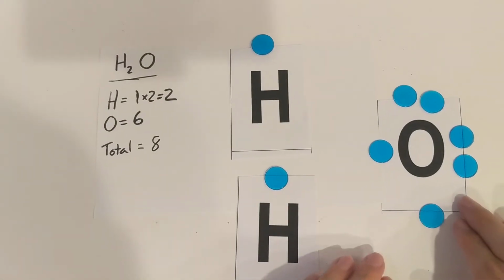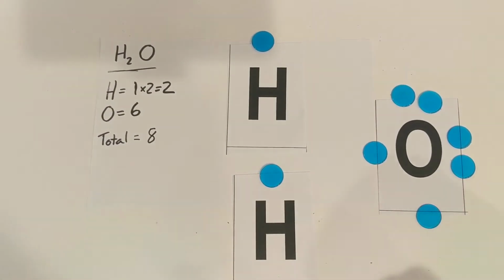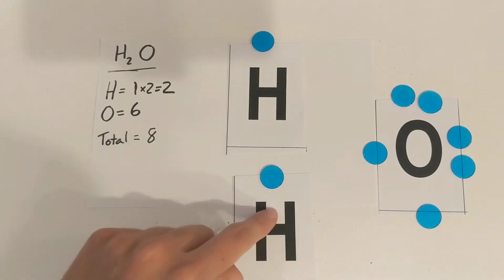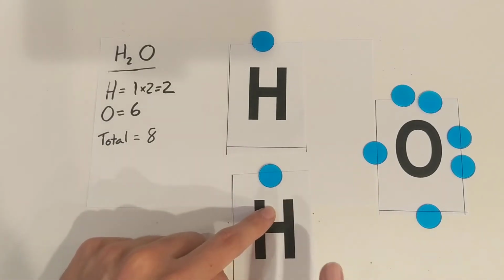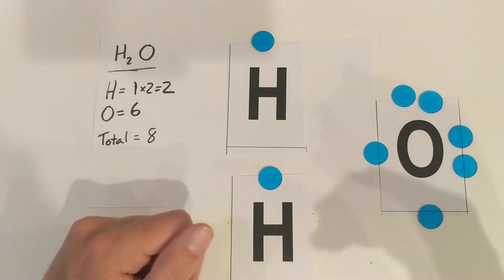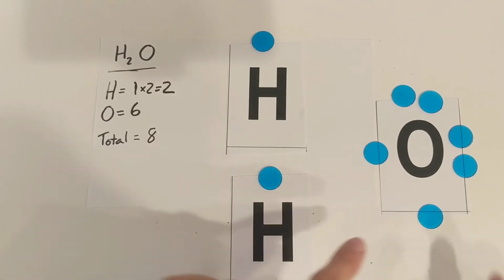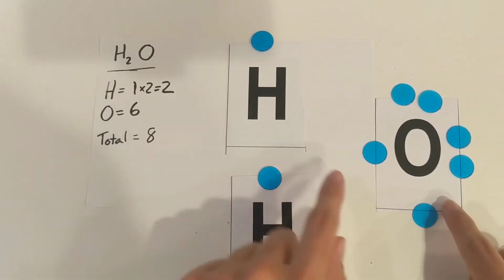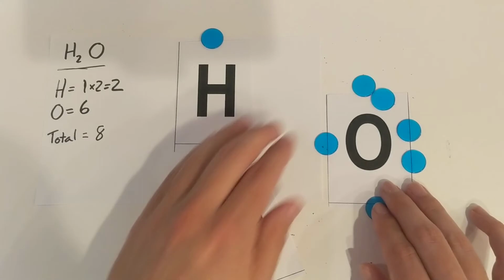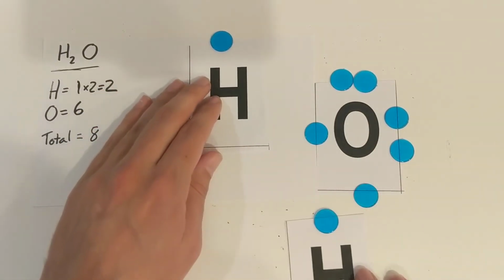So we could think about this. Our next thing we got to look at is what element will be our central element, our central atom in this. And we can answer that by which one wants to form more bonds. So hydrogen just wants to form 1 more bond because it wants 2 electrons. And oxygen wants to form 2 bonds because it wants a total of 8 electrons. So oxygen wants to form more bonds, so it is going to be in our middle. So let's put oxygen more in the middle and our hydrogen on the sides.